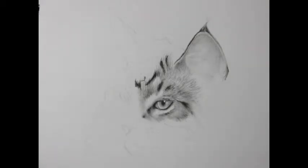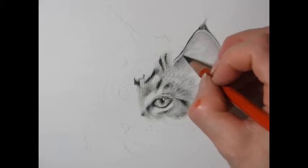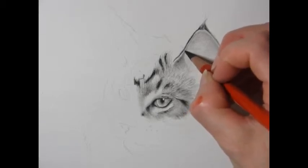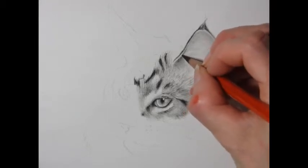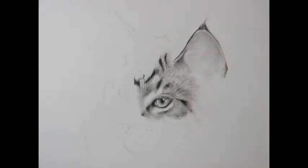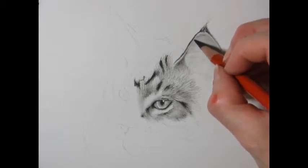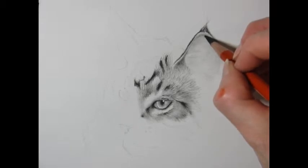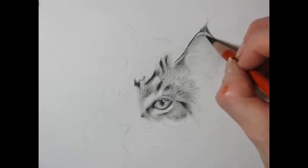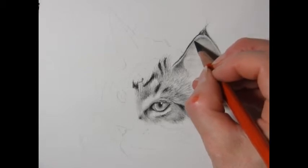Okay. So right now the ear, I hate to say this, still looks kind of flat. So how do we turn this flatness into something of some dimension? Well, now we need to add some contrast and some shadow. So in here, we have the first set of shadows. Created by a line of fur. It starts to eat up some of that light. And then we need to deepen this line right here. And why this line right here? Because at this point, this ear starts to turn out and go back into the outer ear.